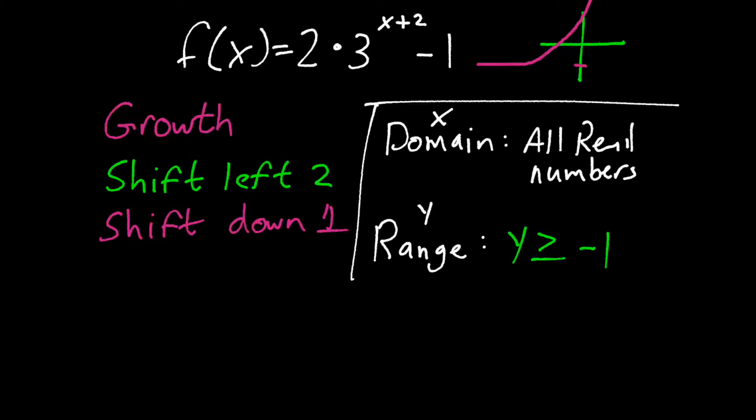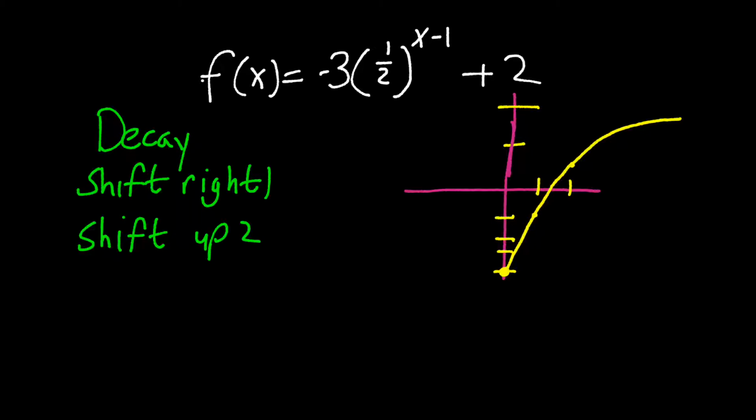Let's do one more domain and range example, and then that is it for the video. So for our final example here, we have the function f of x equals negative 3 times 1/2 raised to the x minus 1, plus 2. And I've done my best effort of graphing it over here. It's pretty crummy, but it'll work for what we need to do. And I've identified our parts about it already. It is a decay function because our base is 1/2. It's shifted to the right 1, and it's shifted up 2. Right 1 because we had a minus 1 here, up 2 because of this.